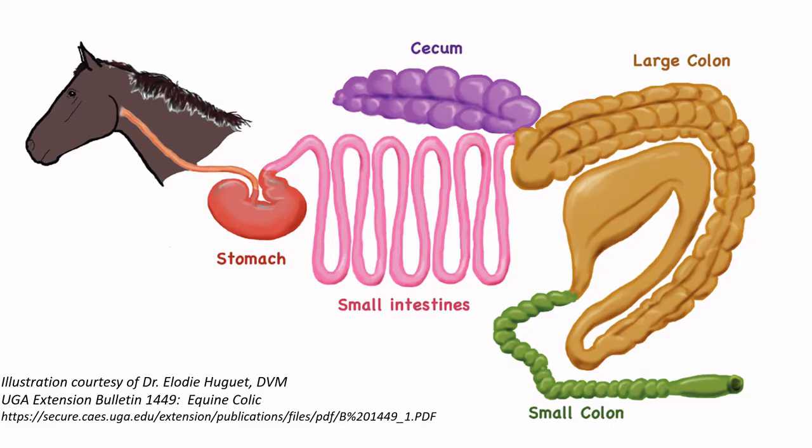The horse has a lot of adaptations to deal with food moving continuously through its gut. So an example of this would be that the horse does not have a gallbladder. You and I produce bile in our liver, but then that bile is stored in the gallbladder and it's released into the small intestine in the presence of food so that it can help to break down the fat. Horses are able to digest fat in their diet. They do a very good job of digesting fat in spite of the fact that they don't have a gallbladder. And the reason for this is that they have a liver that is positioned directly above the small intestine, and that liver is continuously secreting bile into the small intestine to aid with the digestion of fat. So this is just one example of the way that the horse has evolved to basically deal with the continuous flow of food through its gut.